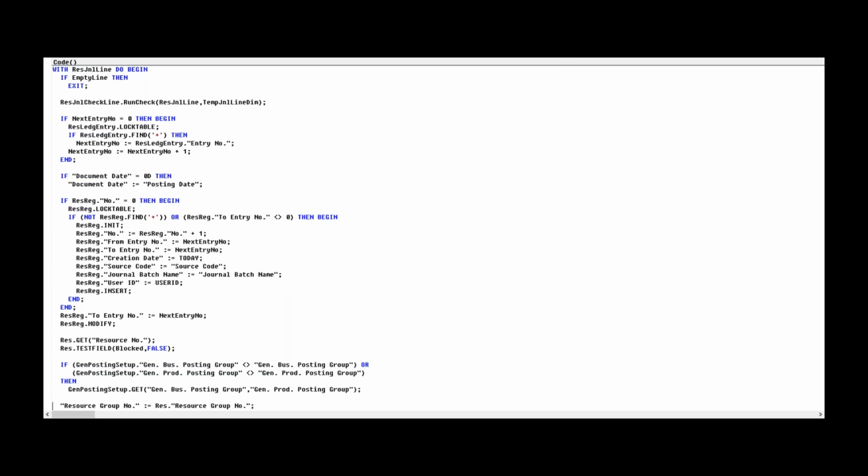I actually stole the idea from Robert Martin, who does the same with one of his presentations with Java code. The problem is much easier to explain if we look at some recognizable piece of code that has not been changed since Microsoft acquired Navision. This is Navision code. This is not Microsoft code. The resource journal post line. This is probably the code unit that I use in every one of my classes, right? This code unit really has one function. It's called code, right? And it just has a bunch of global variables.